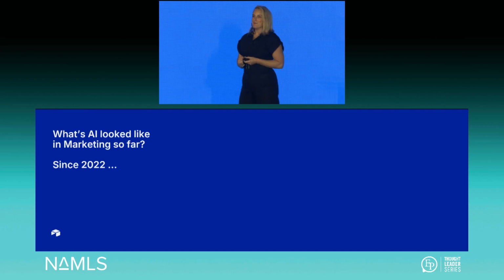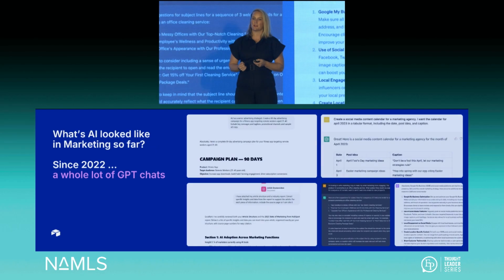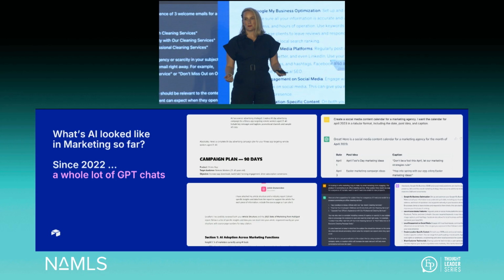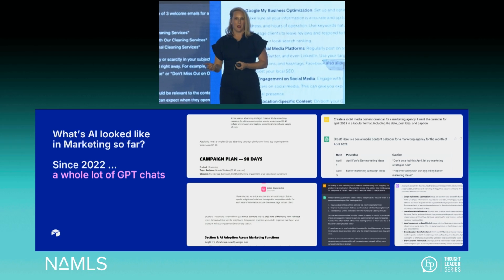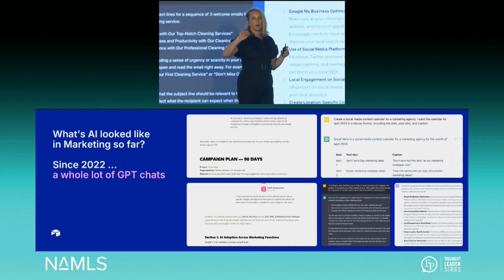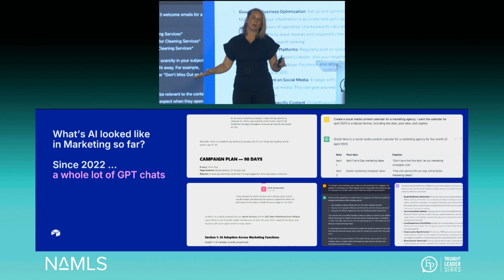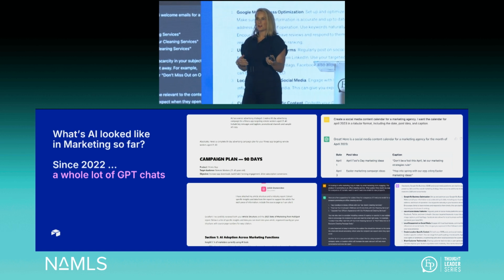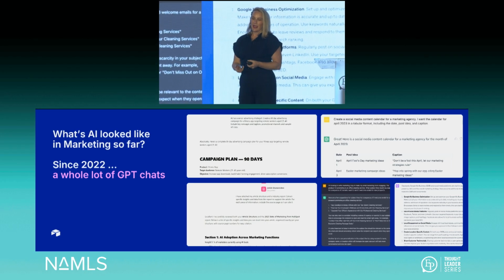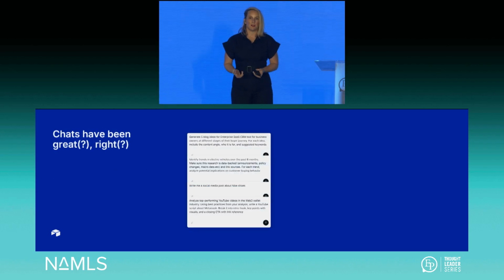But so what has AI looked like for marketing so far and since 2022? Well, we've been in this really fun era of chatbots and content proliferation. It's been fun, but also a little chaotic. I'd say, the amount of SEO blogs and social posts and all these things is really, really impressive, the scale that we've been able to get out. But we're also questioning some of the quality, questioning how we differentiate ourselves if everyone has access to this data and these tools. And so really it's kind of our moment to think beyond the chatbot.